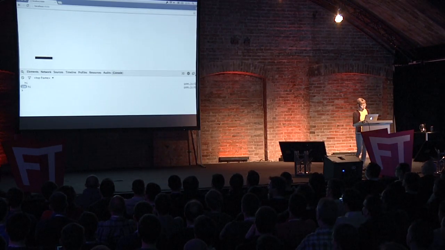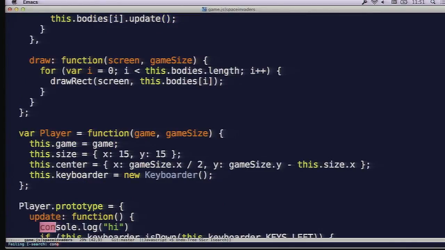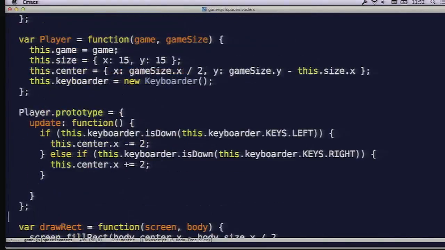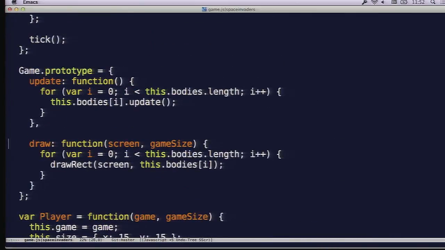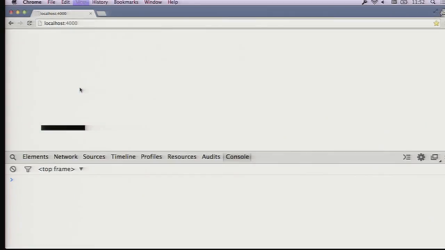Now, that's not quite what we were hoping for, because this kind of smearing effect is super not ideal. So let's get rid of the high for a start. So why is this happening? It's just because we're drawing, but we're never clearing away the old drawing. So we do the first drawing, and then we just keep on layering over drawings again and again and again on top. That's a super easy fix. Just in the main draw function for the whole game, we do screen.clearRect, and we just clear from the top left to the bottom right. And now we've got nice player movement, and that's working fantastically.